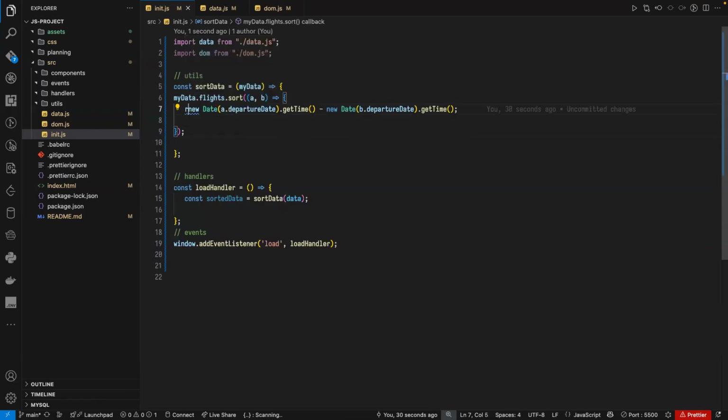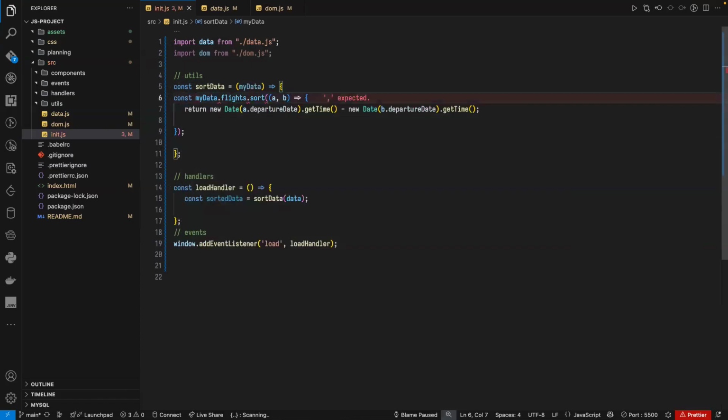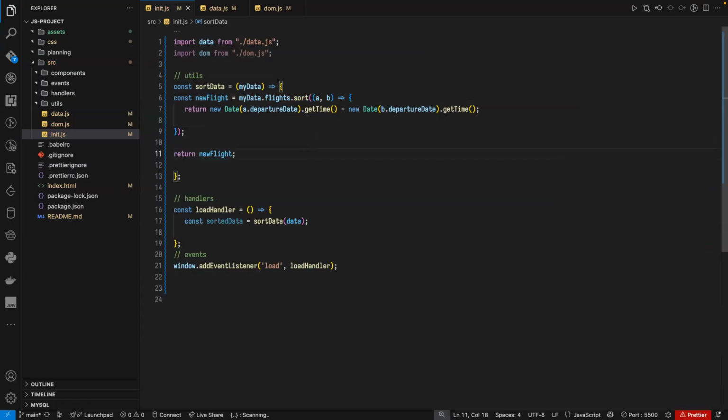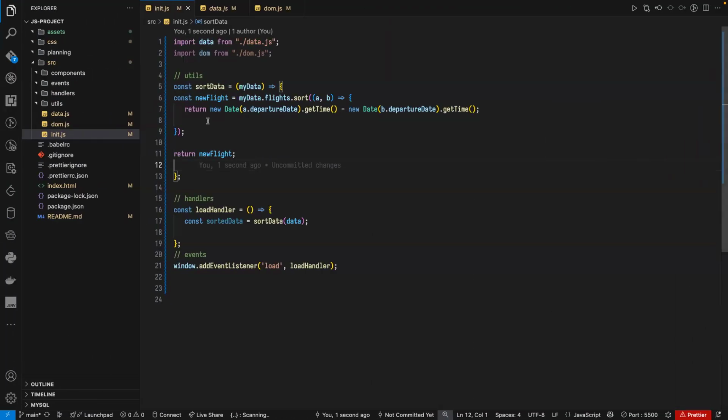Here, let's actually return it and see what I mean. Return. No. Yeah, I think I need to return here. Let's just say const new flights. I need to save it, because sort returns something, so I need to save it in a variable here. And at the end, I need to return this one. Return new flights. Voilà. Let's go to my flights here and try to log them to see how they look.